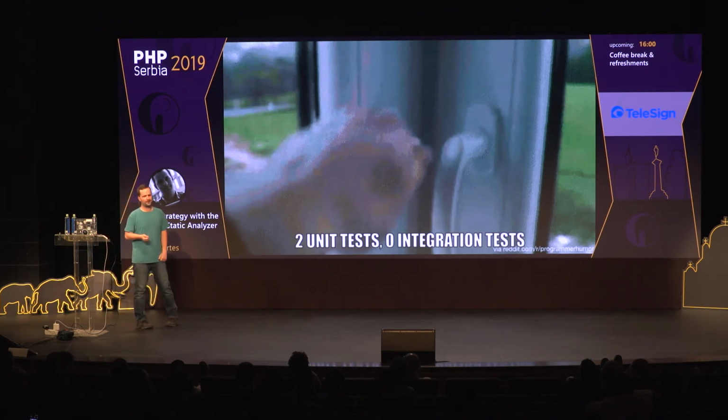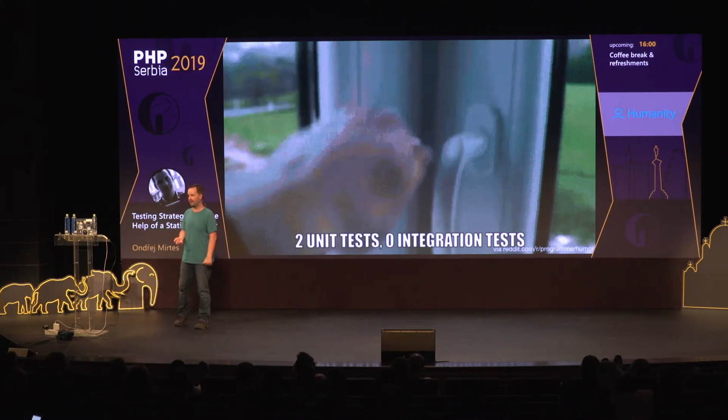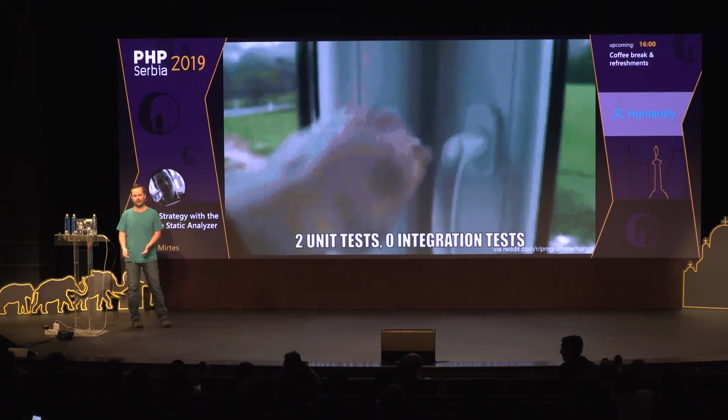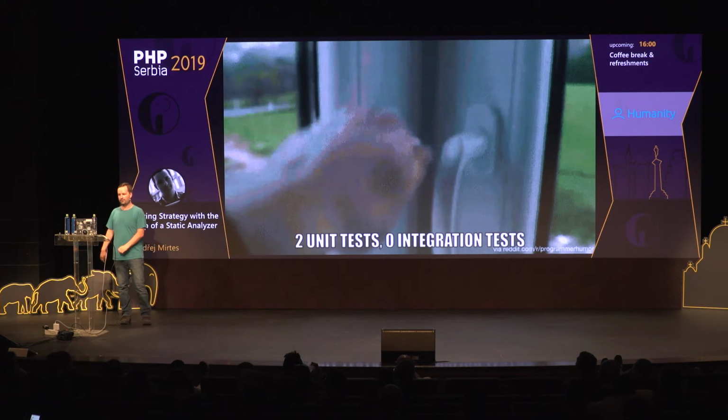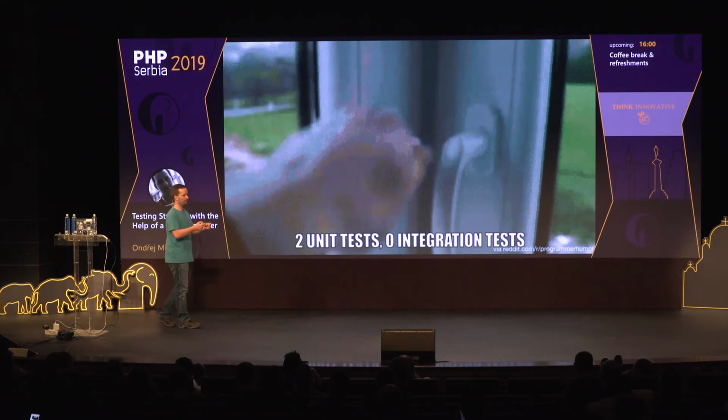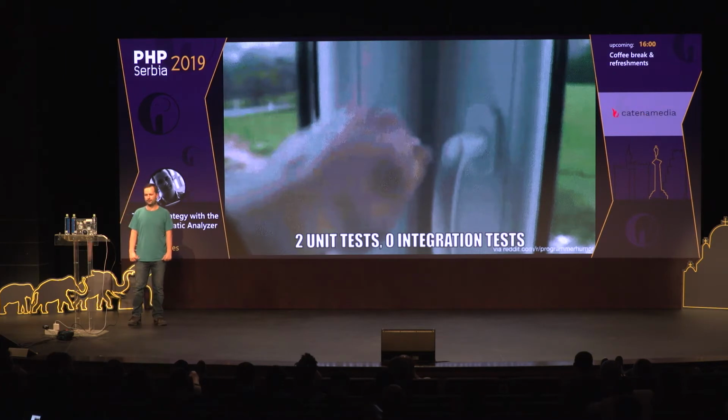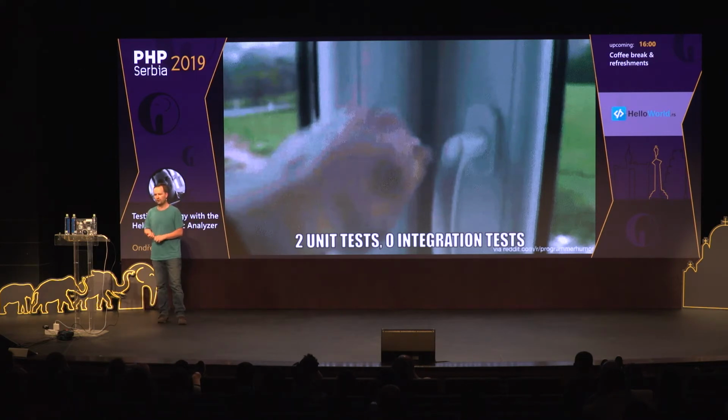Because if I unit test two classes in a compiled language or in PHP with the help of a static analyzer, if I type in my return types properly, this actually cannot happen. Because the static analyzer can verify that the results of one class can be passed into another class. So this is an even more rare situation. And if you are not using mocks, then it is even more rare. It basically cannot happen. But integration tests have their place, for example, for testing communication with external third-party systems, because you have no other way of verifying that you integrate with them well.